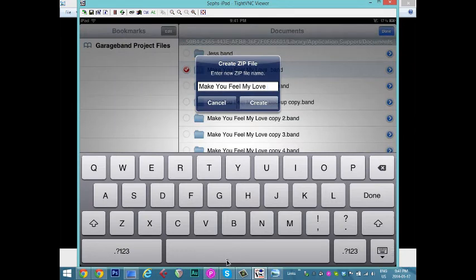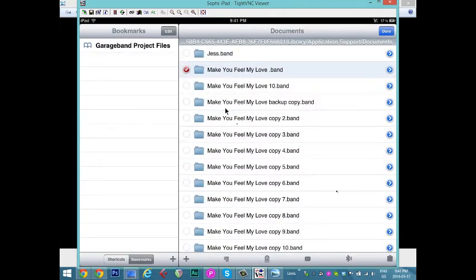And that's it. You create a zip file, which I did already, so I'm not going to do it again, but it'll create it in this folder, in the documents folder. Once it's done, it takes a few minutes, it'll create that zip file of the selected folder. So I cancel that. It'll show up at the bottom of the folder view. And then you're finished.